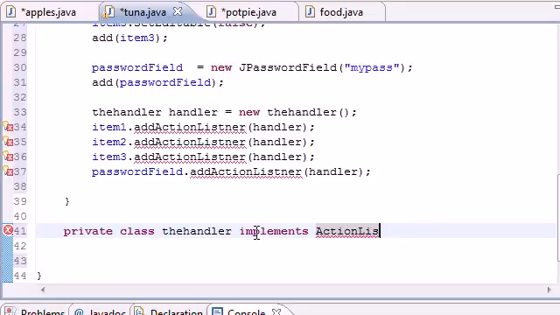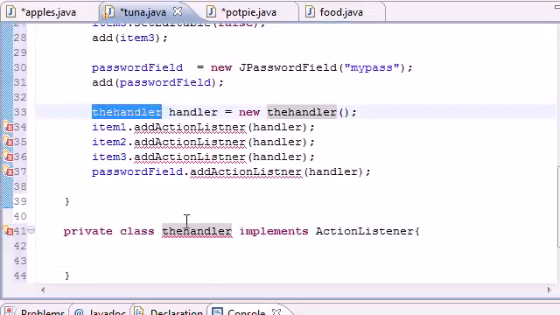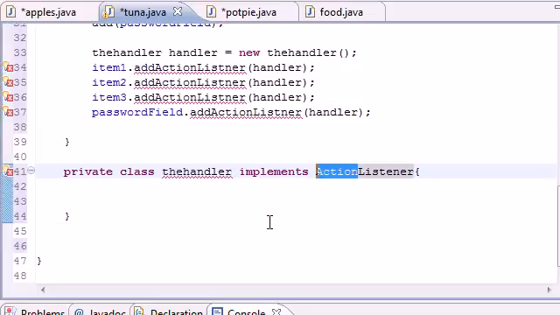Now what we want to do is go ahead and build a body for this. And now what we have is our class. And why did we need to name it the handler? Because that's what the object was. And it implements action listener. What this means is that this is going to be the class to handle the events.